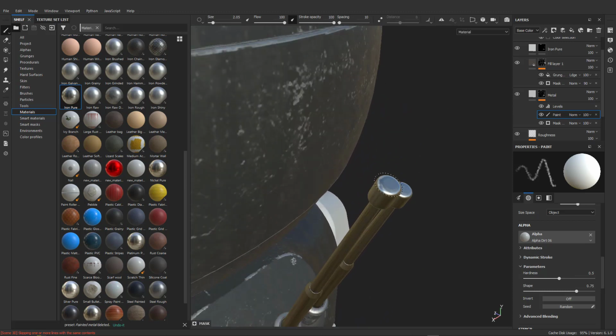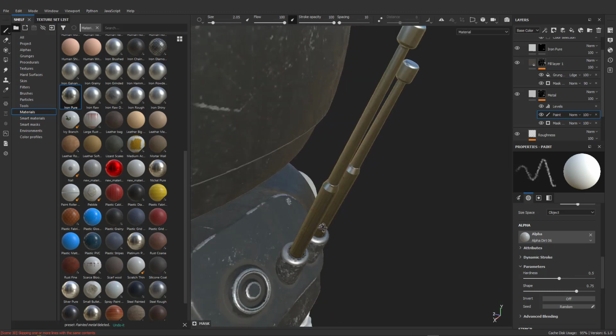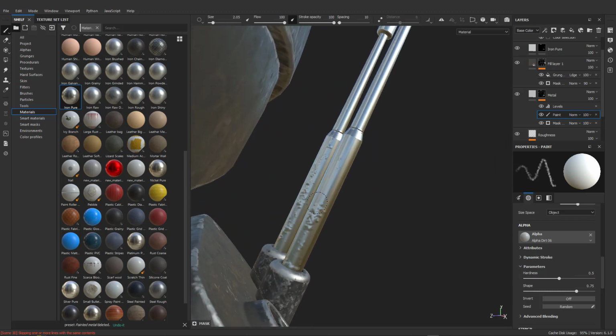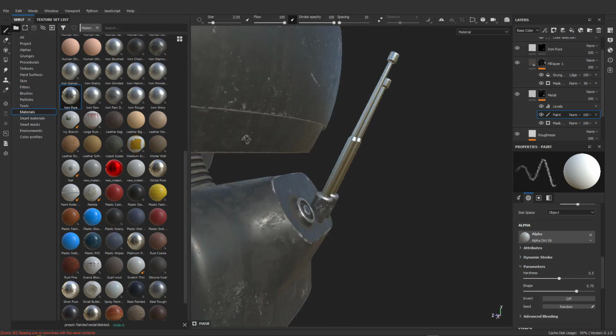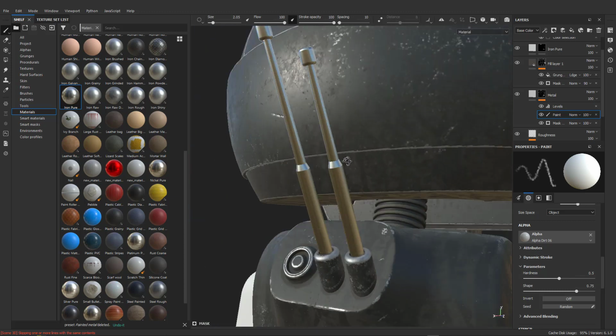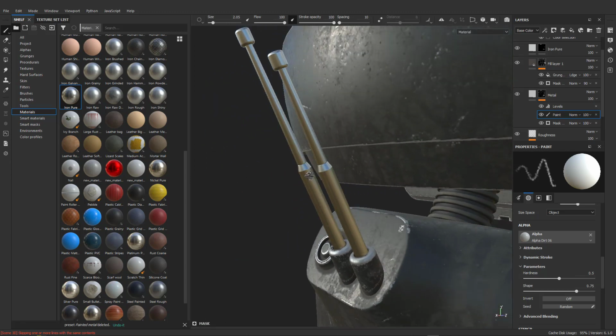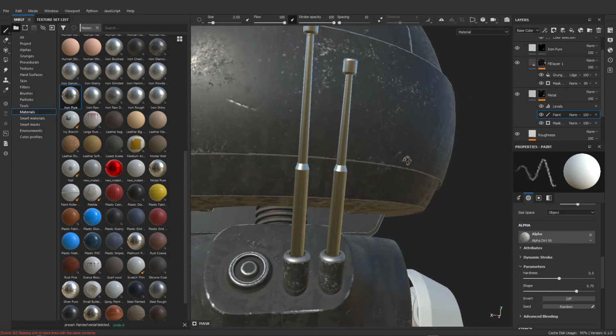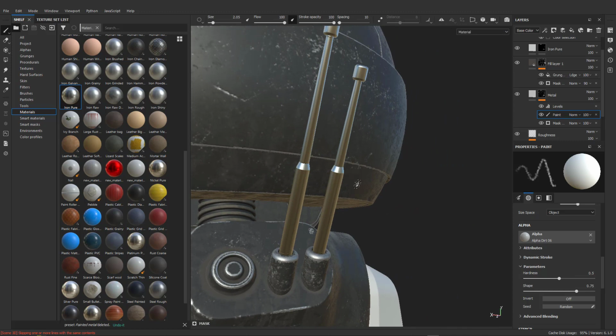Tumble around and delete everything here. So now we got a nice result here. Let's delete those from here and here as well, and there we go. Cool. Alright, now we got this result, but this is not realistic, because this metal is very clean and I need to make it a bit dirty.